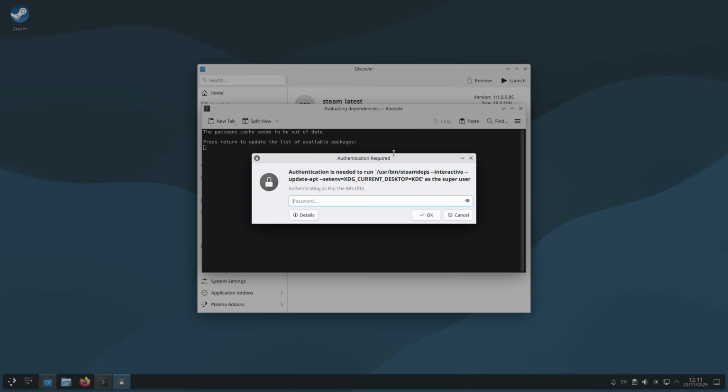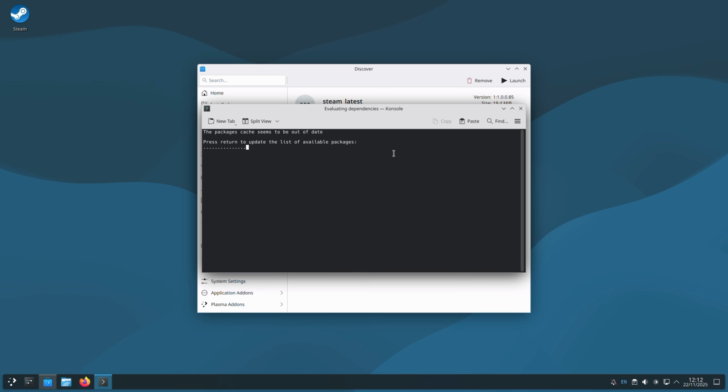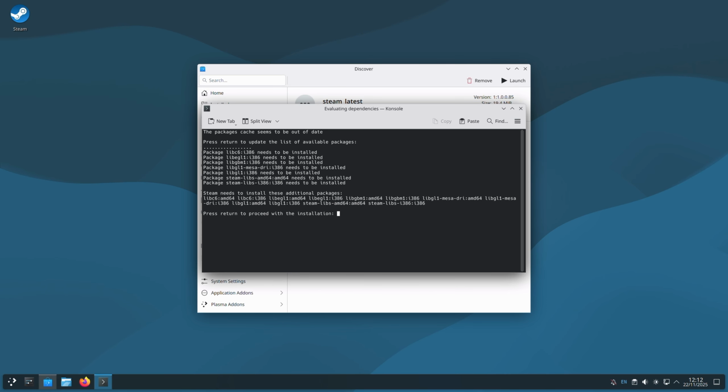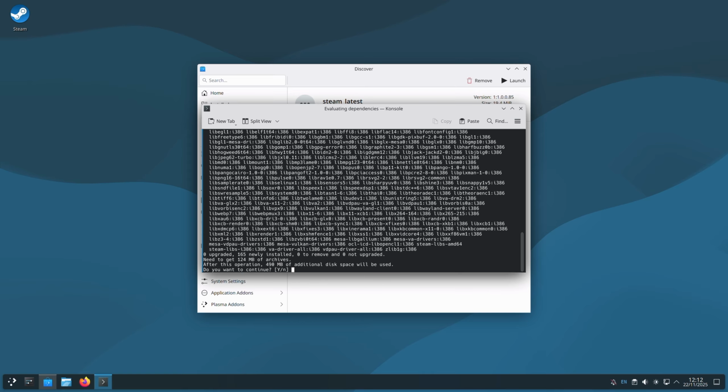Put in your nice easy password again. And when it's gone through everything it needs to do, press enter again. Say yes to using the disk space.